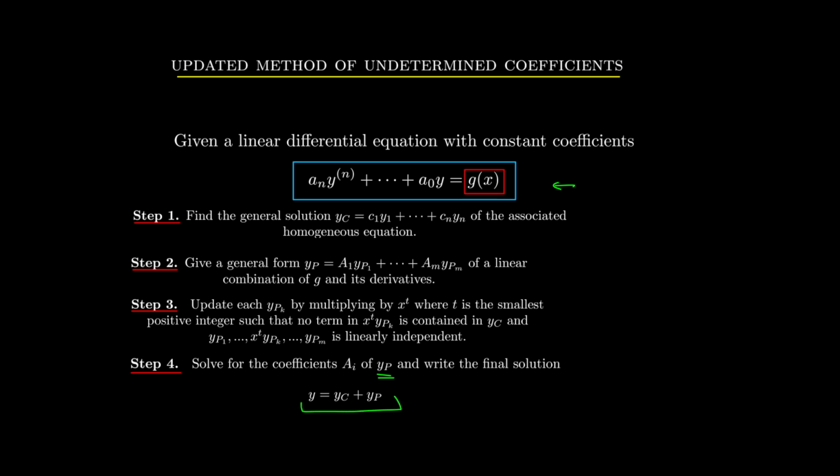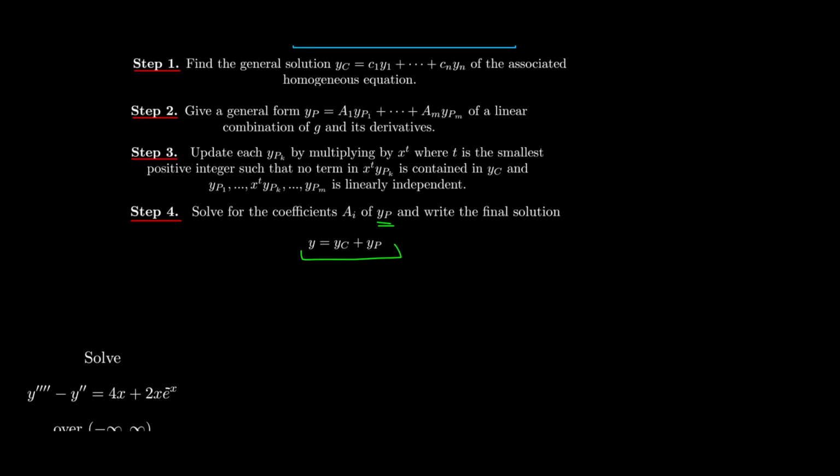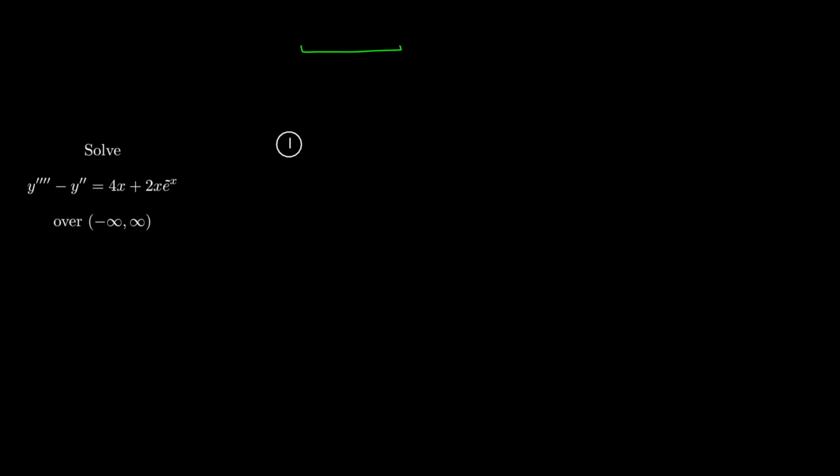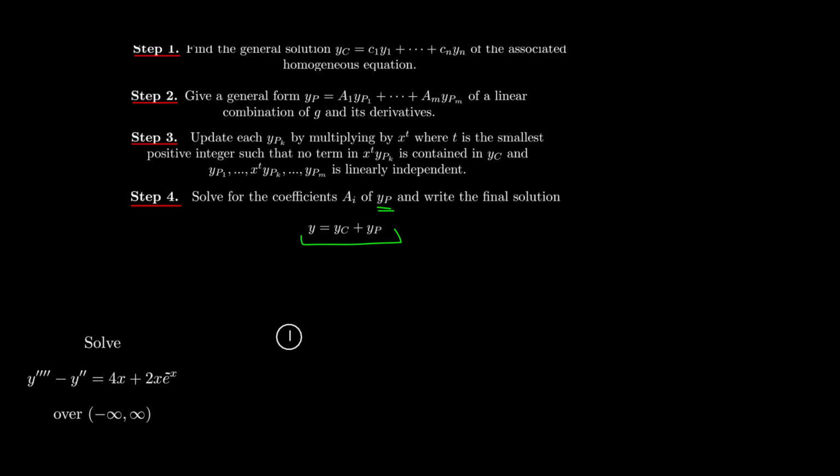Okay, good. This is a long technique, so let's illustrate it immediately on an example. We're asked to solve this differential equation here. So we're going to follow the steps that we just described. The first thing we need to do, according to our method here, is find the general solution of the associated homogeneous equation here. Okay. Now the associated homogeneous equation in this specific case is always just set the right-hand side equal to 0. So this is equal to 0.